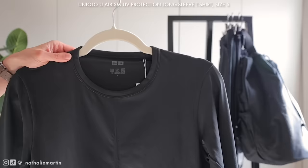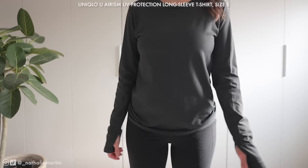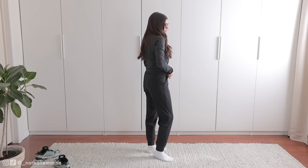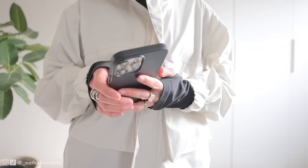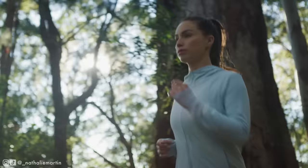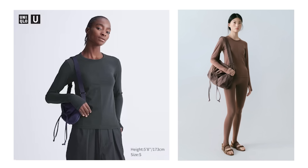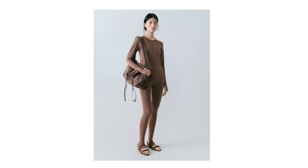Next up is the Arism long sleeve t-shirt. I was afraid it would be really tight and uncomfortable. I originally ordered a medium but upon receiving it realized it was too big and exchanged it for a small. This item does fit true to size — it's not nearly as tight as I expected and it's a bit roomy around the torso. It's a very cute and flattering shirt. I really like the thumb holes, and it keeps me cool during workouts. This is the matching top that goes with the leggings, so if you like tighter fitting workout clothes this would make a super cute set.